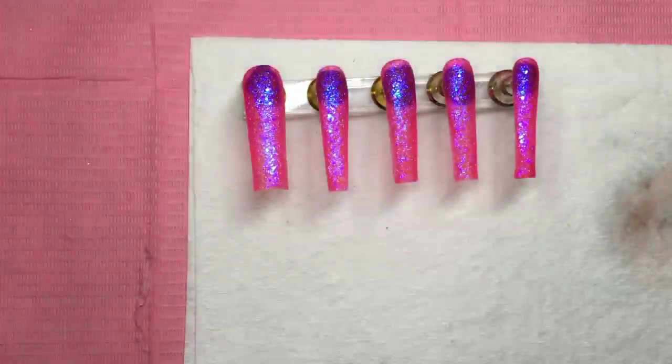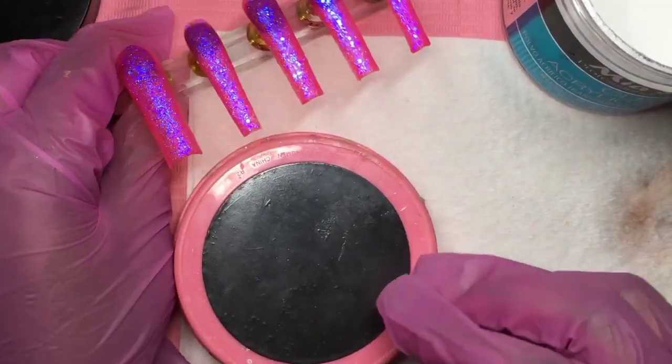Alright guys, so next I'll be encapsulating the nails with EUCLID's clear acrylic.